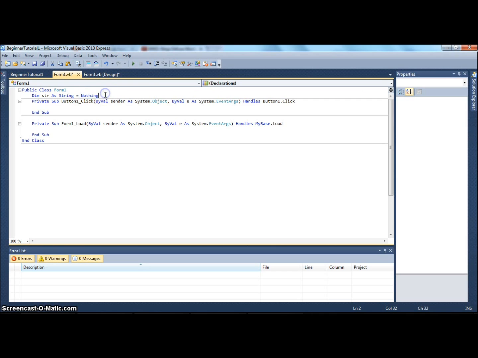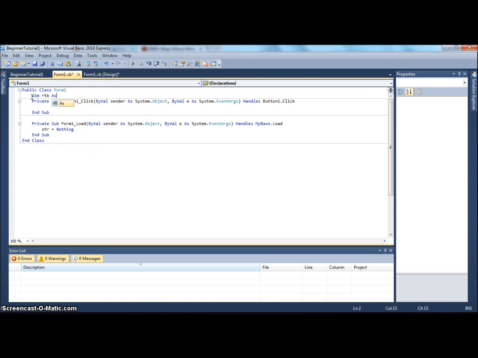You can never, ever, you can never set the value of a control or an item before the application has started. So you have to do that in the form load. Now you can say str equals nothing. So, yeah, that's dimming a string.